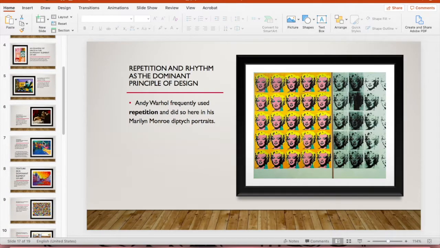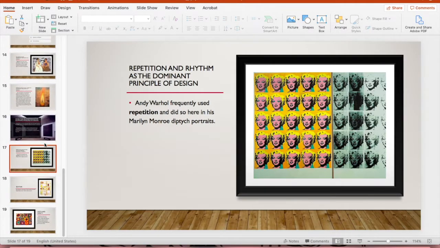So, what would you pair this with as your element? You would perhaps pair this with, I would think, color and talk about dissonance. With Warhol, if you choose a Warhol painting, it's almost always going to be color as the dominant element of art. He uses dissonant colors, meaning they don't fit a specific color harmony. All right.